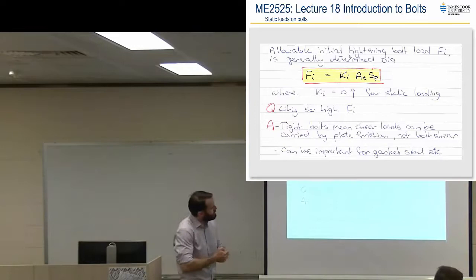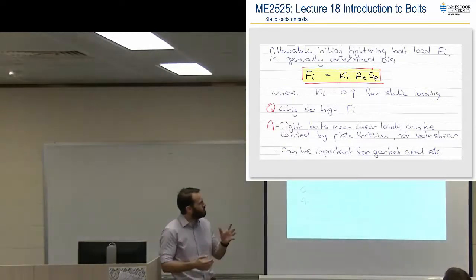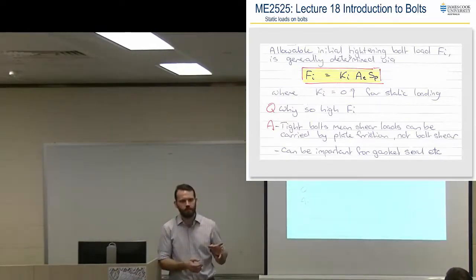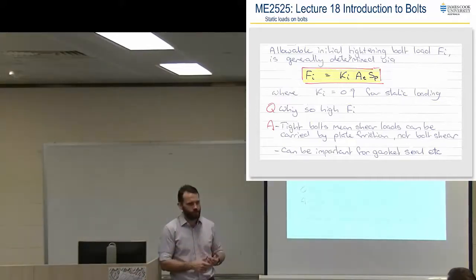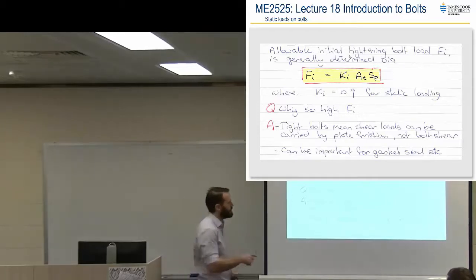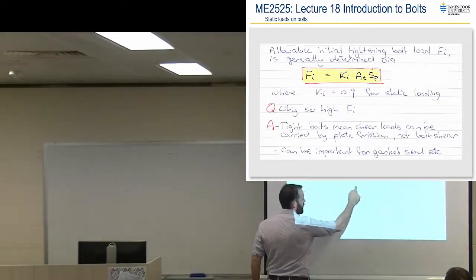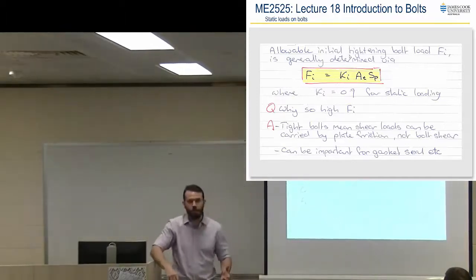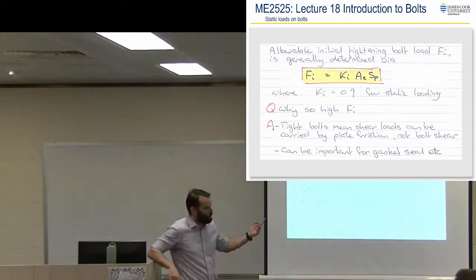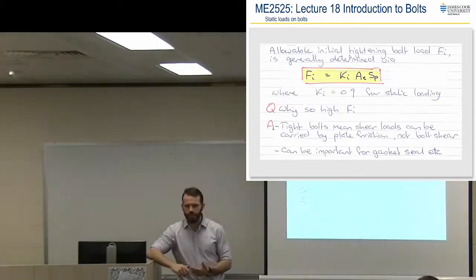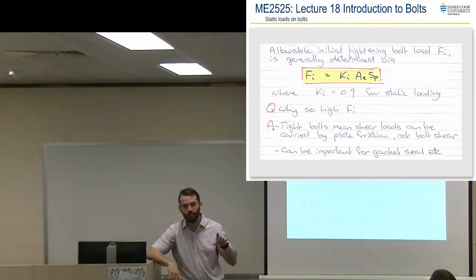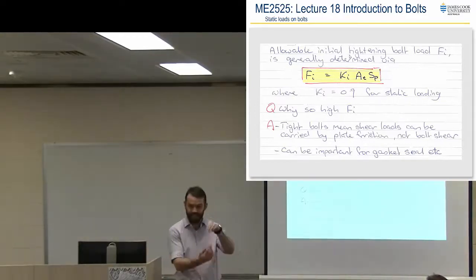Now, the pre-tension tends to be roughly 90% of proof load. So the amount of stress will be 90% of proof load. We want to convert that into a force. Stress equals force on area, so we just rearrange. Force equals area times k_i times S_p, where k_i is whatever percentage of proof load you're told. So if I say tightened up to 90% of proof load, that's 0.9. Easy enough? If I say tightened up to 50% of proof load, that's 0.5 times area times the S_p proof load, and that gives you the tensioning force, the initial force of the bolt. And that's an axial force of the bolt.